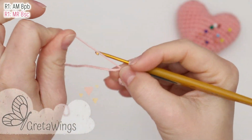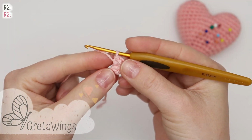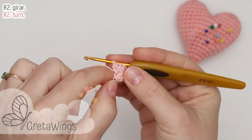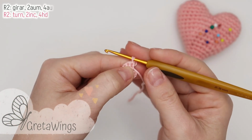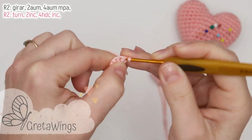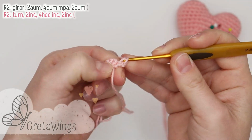1, 2, 3, 4, 5, 6, 7, and 8. You can close the magic ring, and on round 2, turn, you only need to turn, and we will start with 1 increase. Here, the first increase. 1 more.